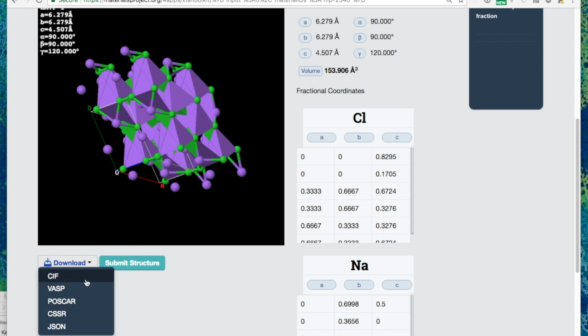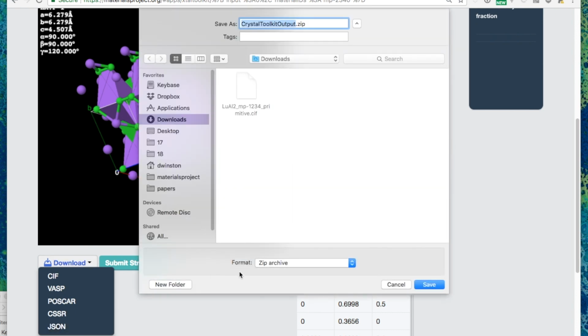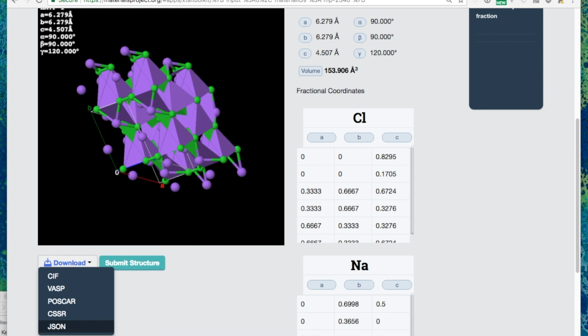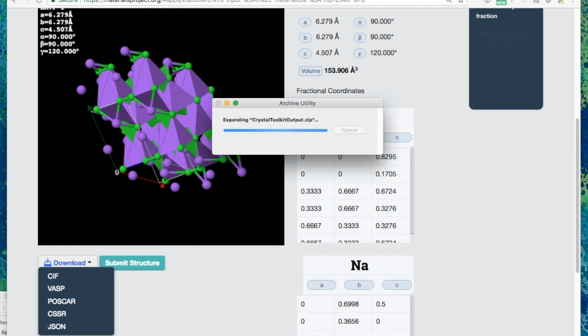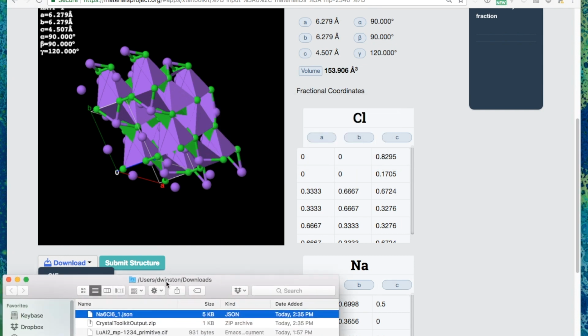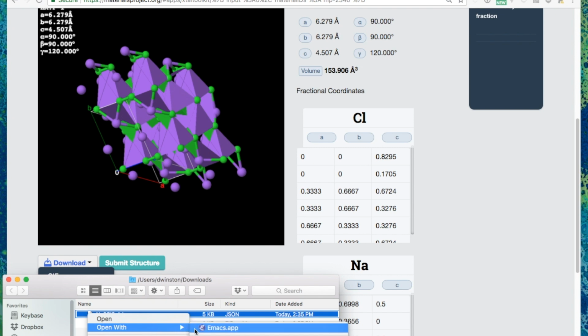I would like to point out one thing. Let's download this as JSON. And take a look at what we give you here. I'm going to open this.